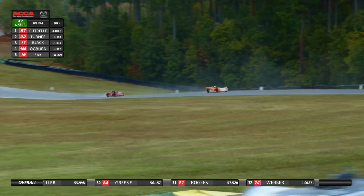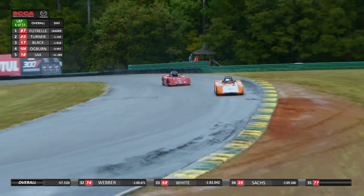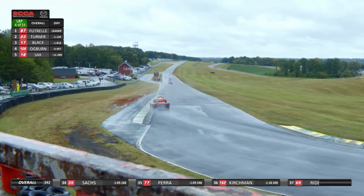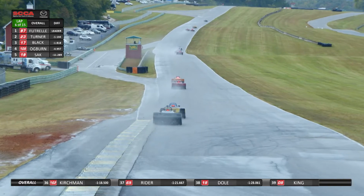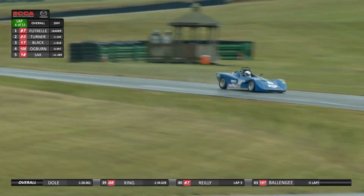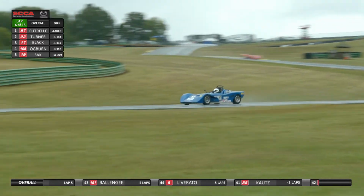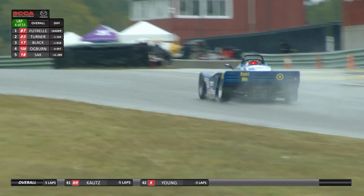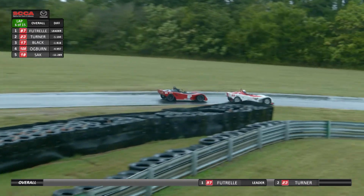So a bit of a rough day for both of those guys, not having the run that they were looking for. A little deeper in the pack, we've got the 41 machine of Matthew Horst. Horst is back in 18th position. David Anzalone in the 133 just behind him. As Frank Futrelle opens up a pretty comfortable advantage. It was a 2nd and a 10th last time by, and it's going to be more than that now. As Russ Turner, I think, perhaps having to drive in his mirrors just a bit.